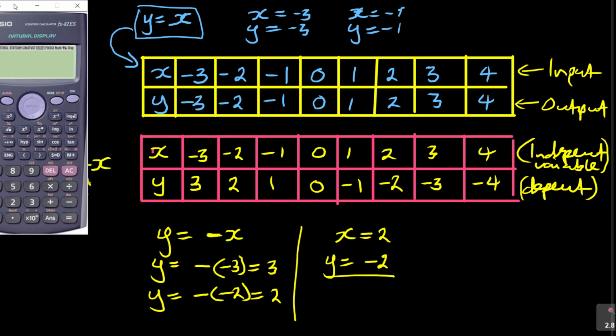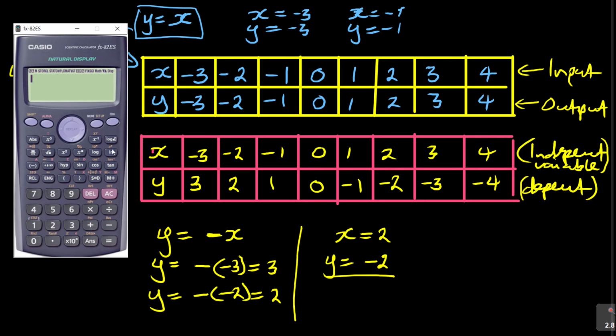Now, this is you using the table method, but there is also another way I can encourage you to go for. We call it the calculator table method. You come here and you go to number 3, which says table. See that? Then it will say f of x. Some calculators will do two things. It will have f of x, and as you continue, you'll see g of x. So you can do both. But let's start with f of x. So what are you saying? The f of x here is the y. That's what it means. When you're saying f of x equal to, we are saying y is equal to.